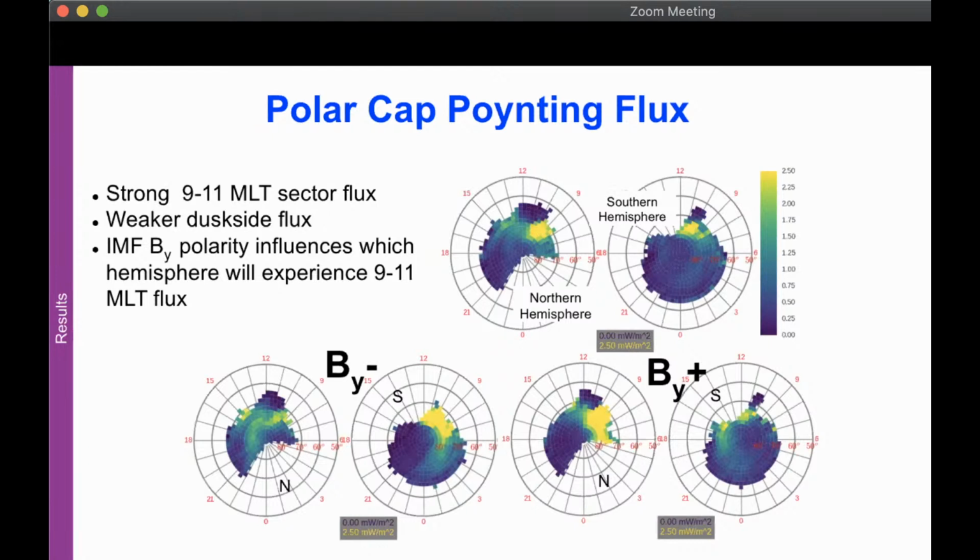But in this presentation, we have avoided using those words and just used it as being associated with the flow channel associated with BY. And if you'll notice, these flow channel regions or polar cap flux areas extend well over into the dawn side beyond what would normally be considered cusp region.